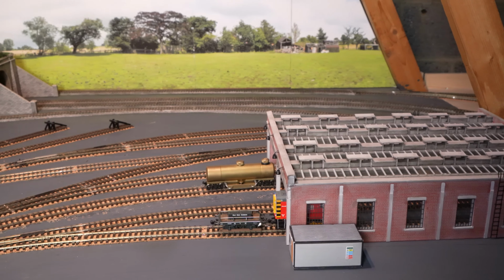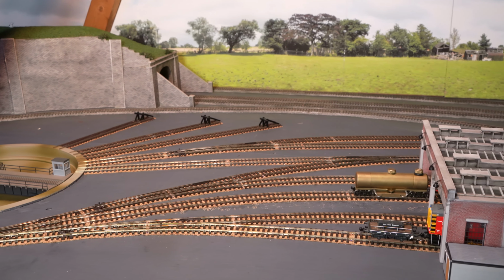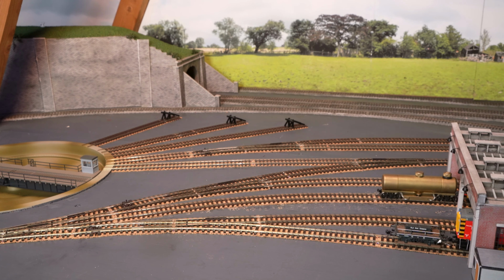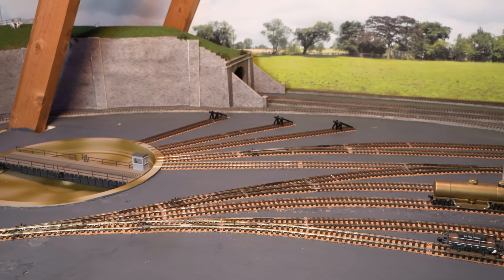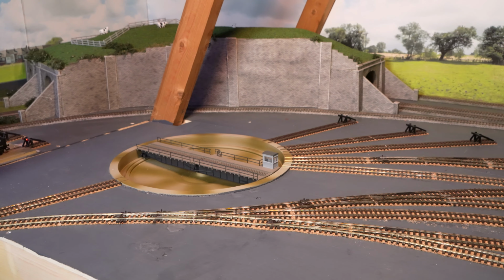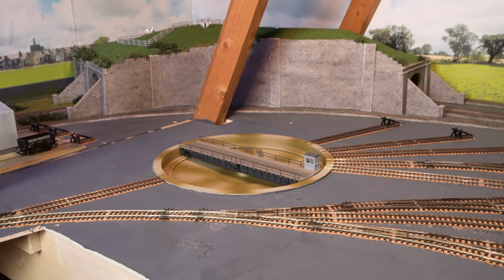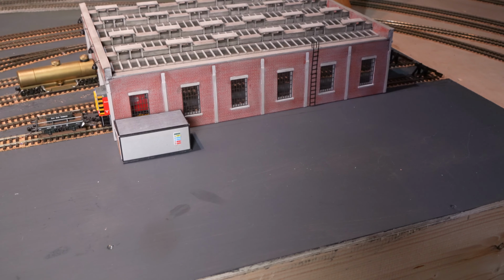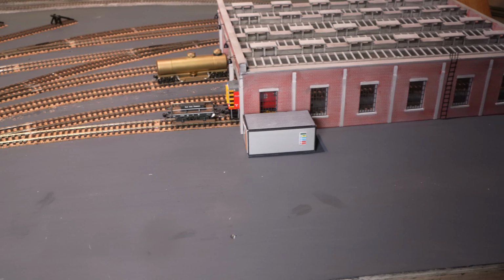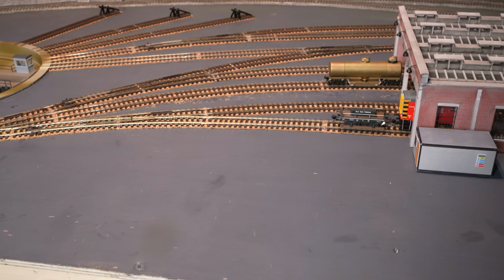I've still got a lot of work to do at this end of the layout. Obviously, there's the ballasting of the tracks. I also want to put some walkthroughs into the engine shed, typical concrete walkthroughs. So that's work that's all to be done. And we'll then need to fence off the area, which is actually the locomotive depot, to keep out the members of the public. I'm planning an access road down this side of the engine shed, which will come into a yard car park area for the people who actually work at the motive power unit.